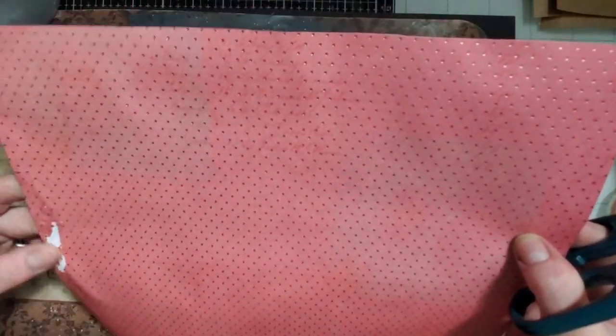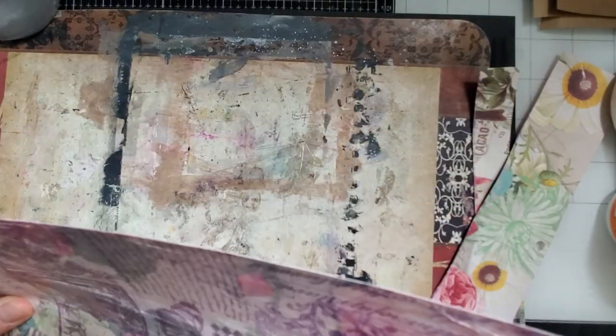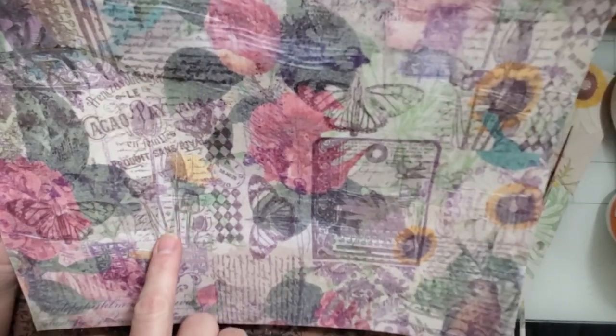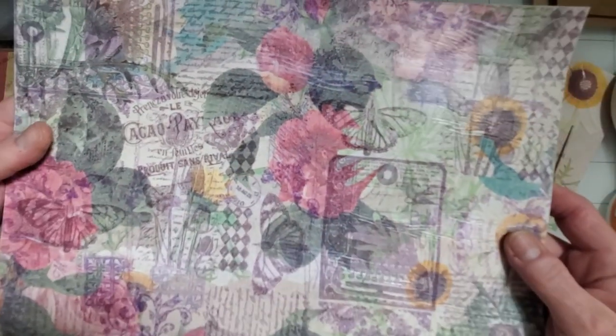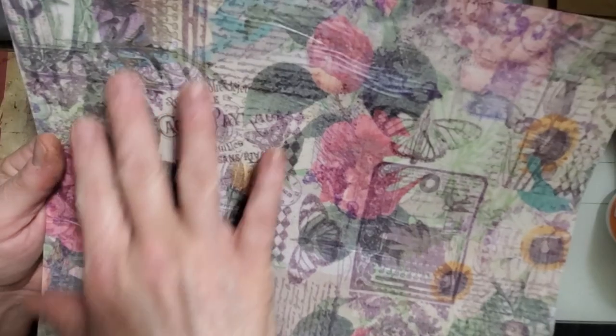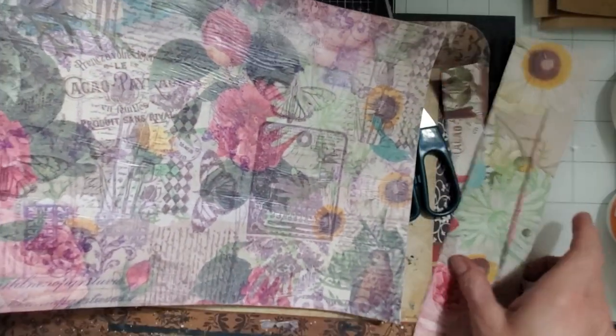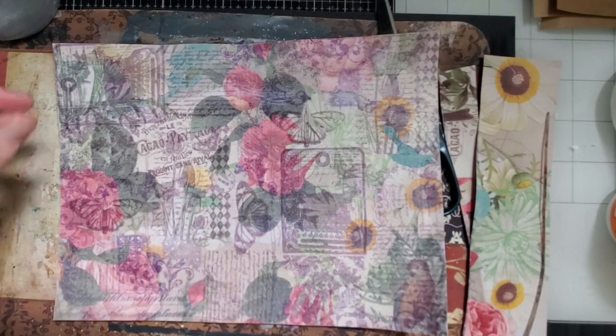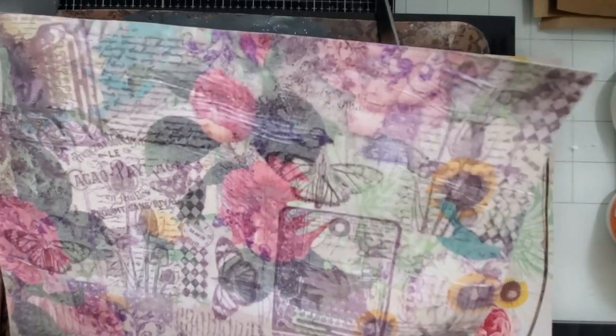It's got polka dots. Oh, but I tore it right there. Now, I am glad I did this piece because, like I was saying, you can totally see you've got your butterflies and your plants that are stamped onto the paper, but then underneath you've got all those flowers coming through. I didn't care for this picture so much by itself, but now I like it. Looks much better to me.